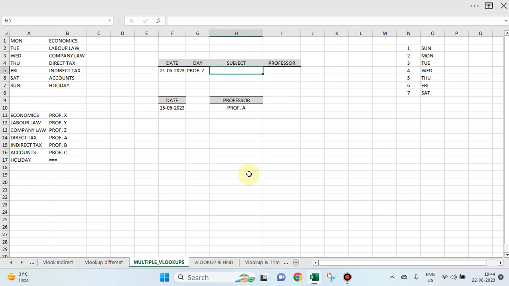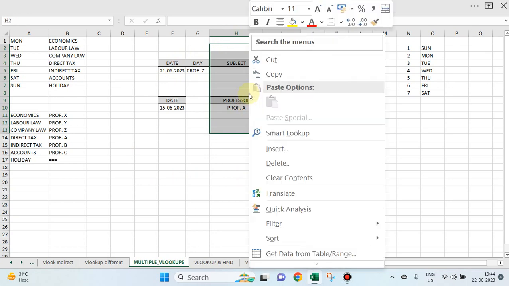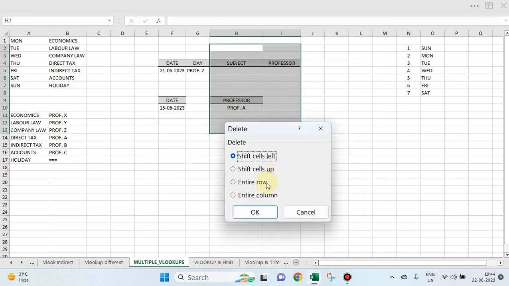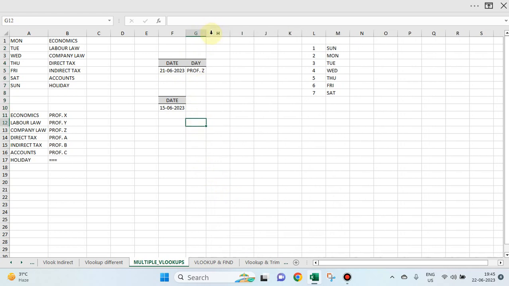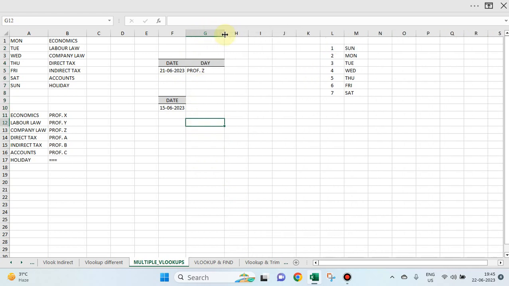Now what I will do is, I will delete all these columns. Then I'll give more space for this column. I'll keep it like this. Okay.